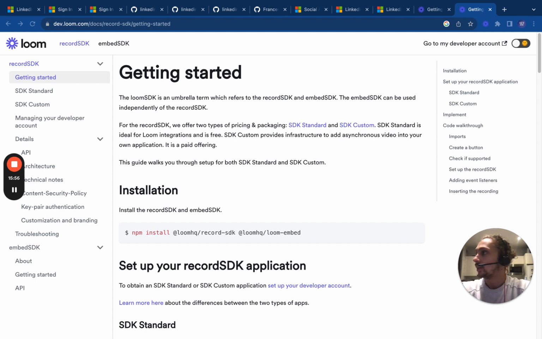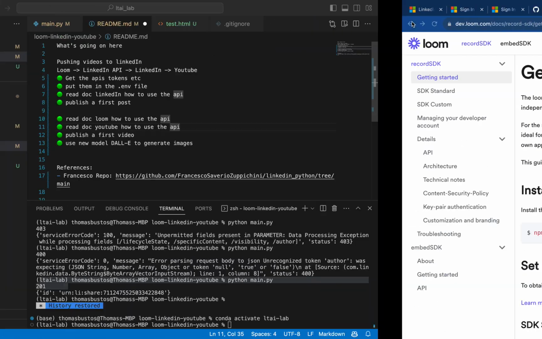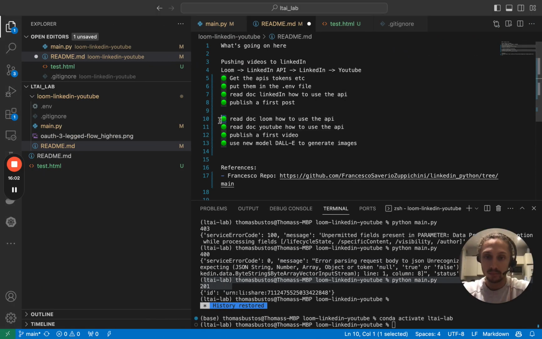Okay, app created. By the way, this is not correct. This should be a red emoji. Still loading. Okay.